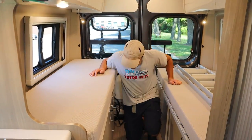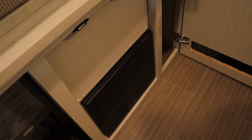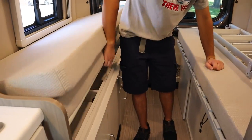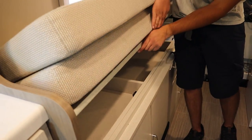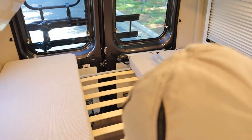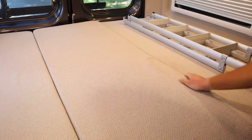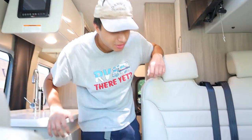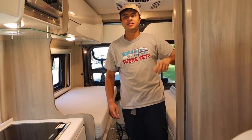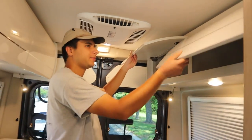In the back here we have our bedroom area. We have a lot of drawers and cabinets, but this one has the fuse box — we'll give you some extra fuses so in case anything blows you know it's right here. You also have a little more storage underneath the bed. The two separate beds can connect into one: just take the bed frame on the right side, slide it to the left, latch it on, and then take the cushion and put it in the middle. For safety purposes, along with the fire extinguisher, we have the carbon monoxide and propane detector, and in the bedroom area we have a smoke detector.